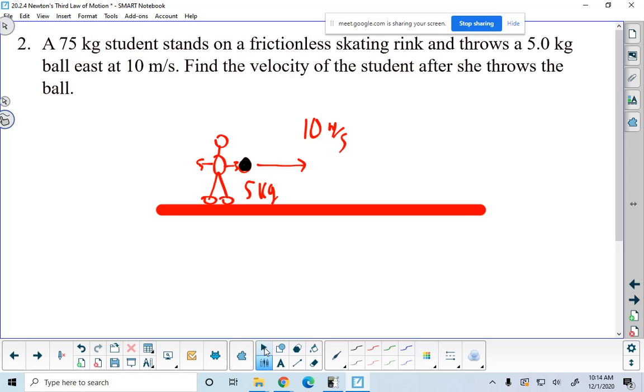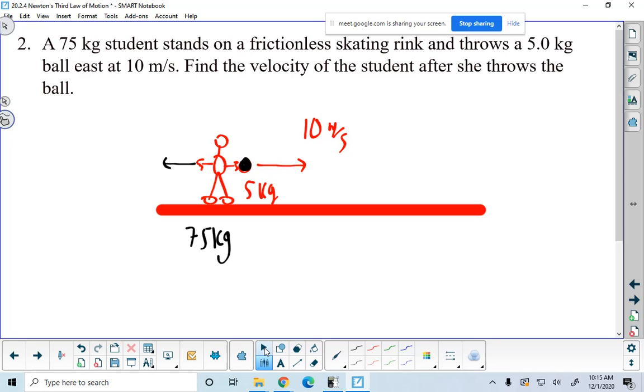And the reason it has a kickback is because of Newton's third law. When the bullet leaves the rifle, it leaves because the rifle pushes the bullet forward, and that means that the bullet must push the rifle backwards. So the result here is, as soon as the person releases this, I know it looks like they're throwing it in a very awkward way, this 75 kilogram student is going to move backwards at some speed.